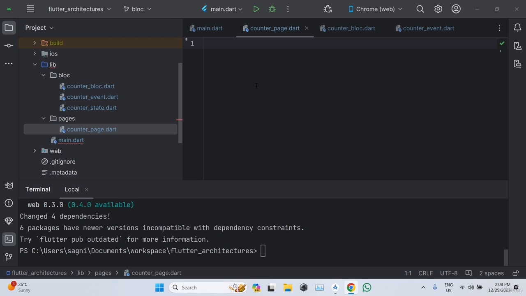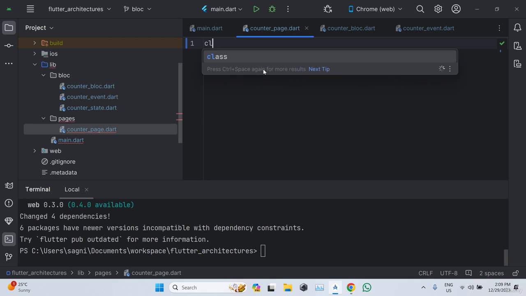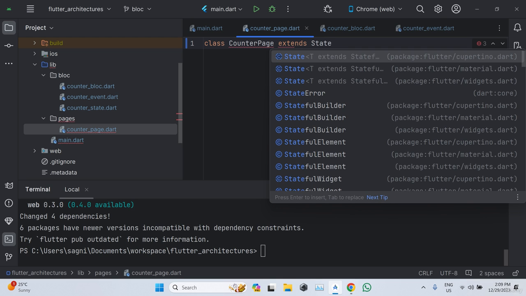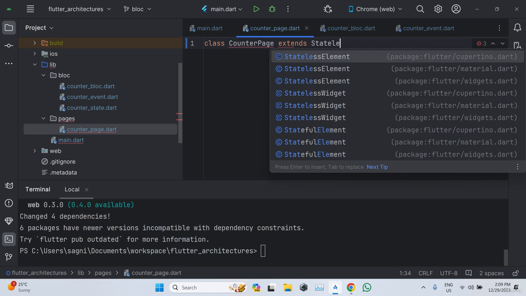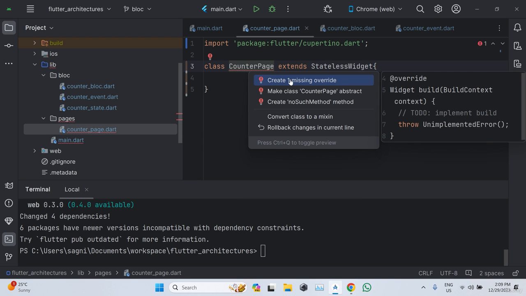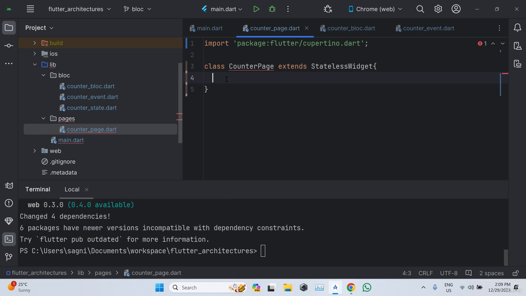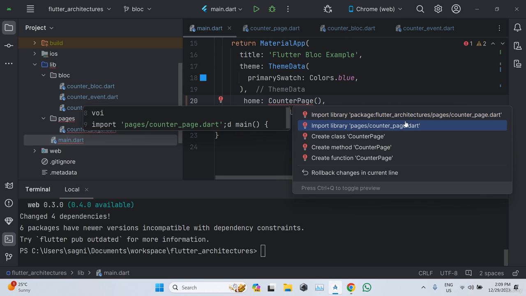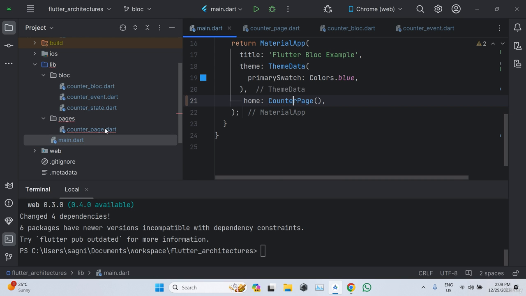All right, first things first, let me create a class. I'm going to call it counter page. It extends a stateless widget. In the meantime, we can also import the counter page here as well. Perfect.